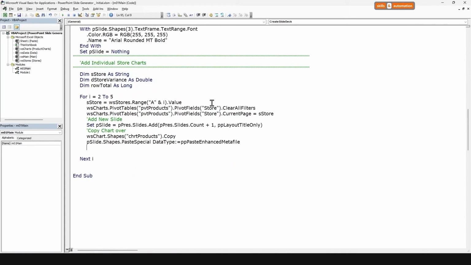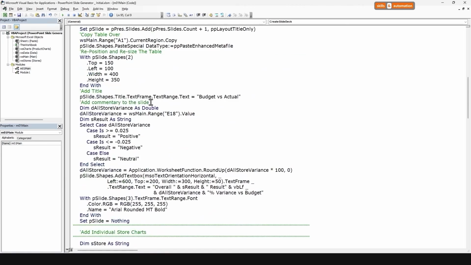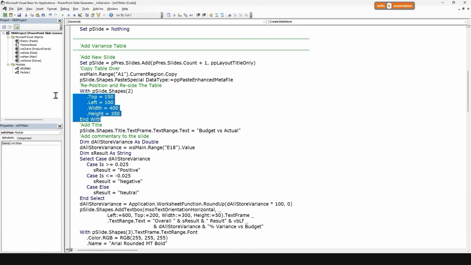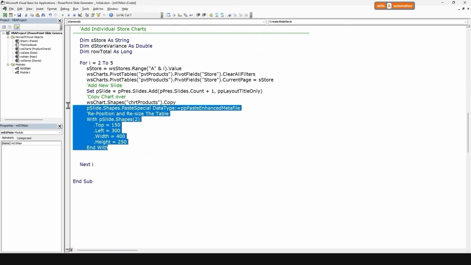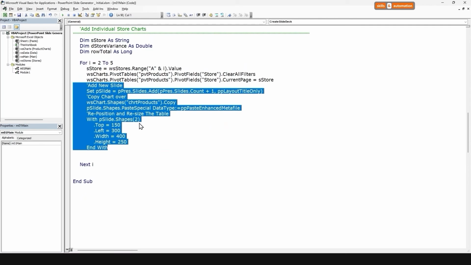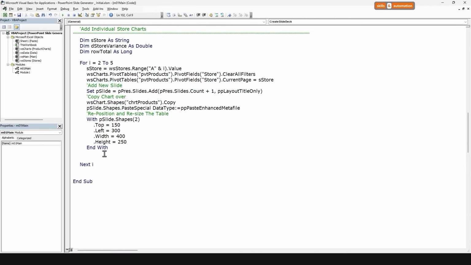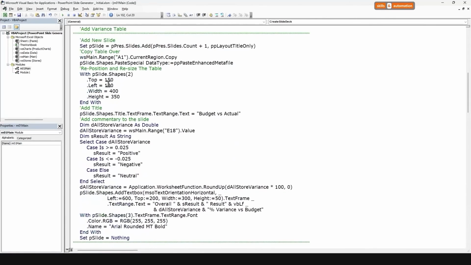And let's reposition and resize the chart. I will cheat a bit and use previous code. I already know these values by trial and error. And we had covered all of this in the previous section, so I'm speeding through here. Let's add a title. Just gonna again copy the code over.